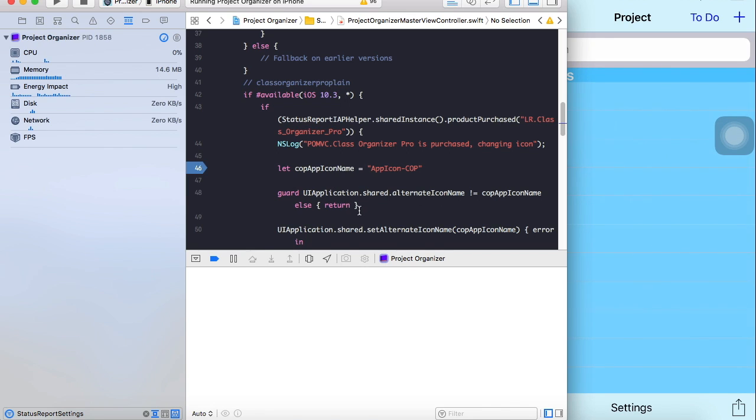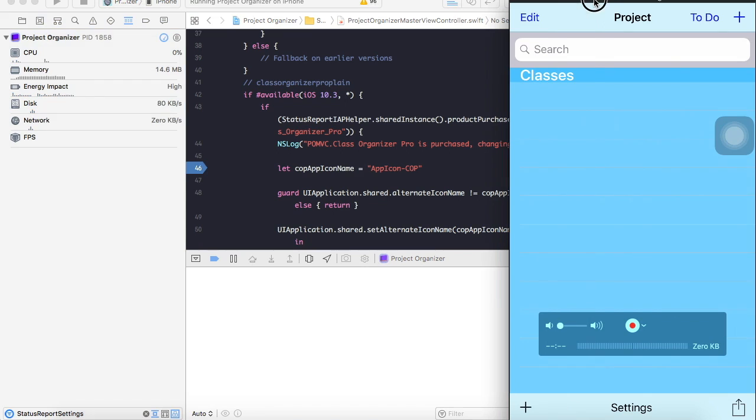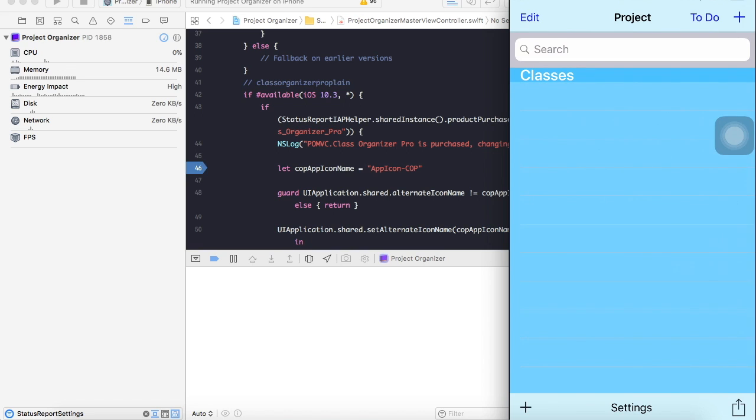So now what I'm going to do for the next test, now that we've got the new app installed, I'm going to switch it back to Opportunity Organizer Pro. No, actually, sorry, Opportunity Organizer, and then I should switch the icon to the Opportunity Organizer. So the way we do that is we don't have to delete it.